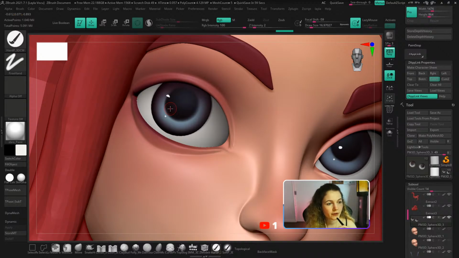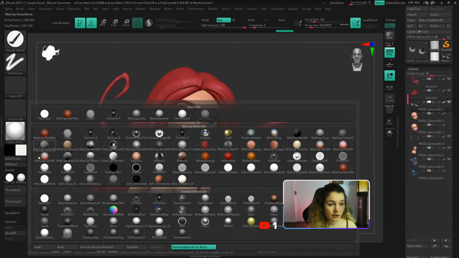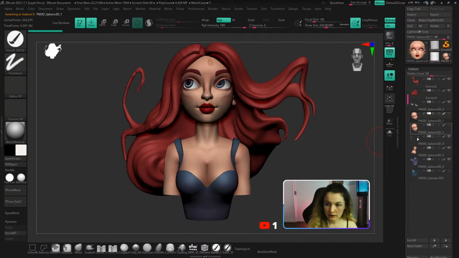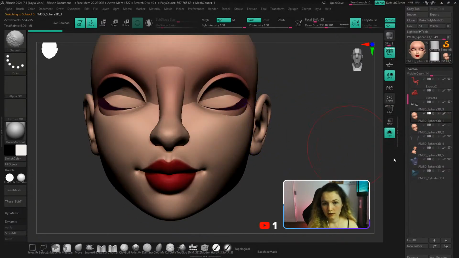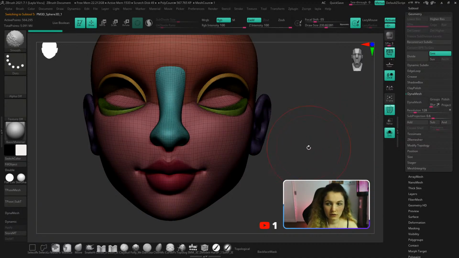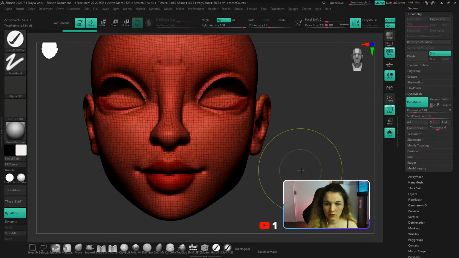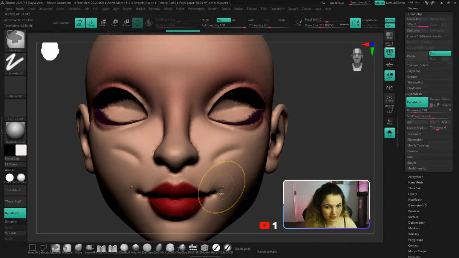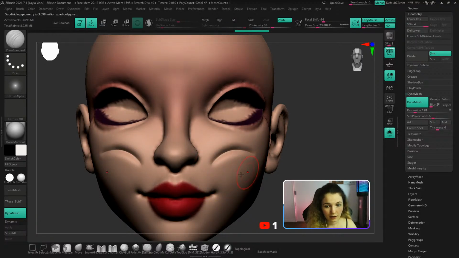How to reduce poly without losing details, because my poly counts are going crazy, like 10 million. Yeah, it's a good question. There's an easy solution for that. So let's say I had something like Dynamesh going on this one, and then I was sculpting and subdividing and subdividing and subdividing.